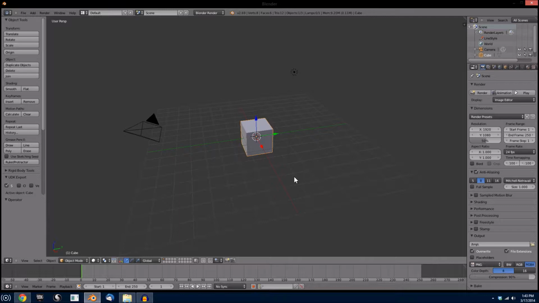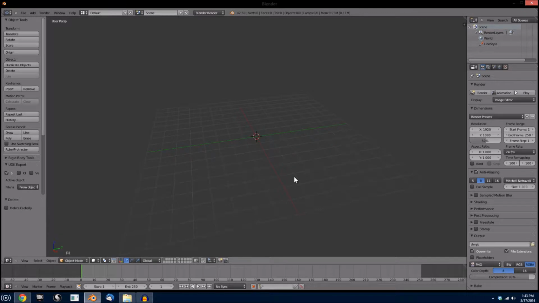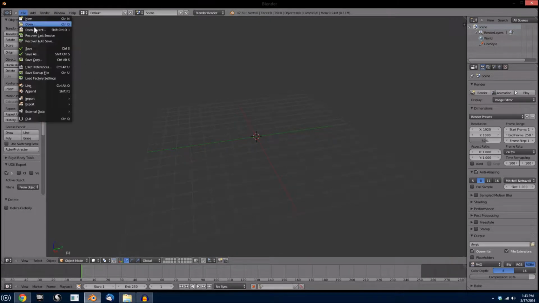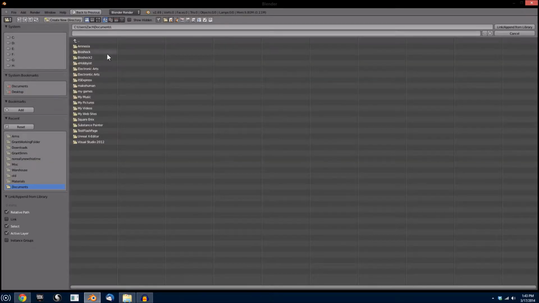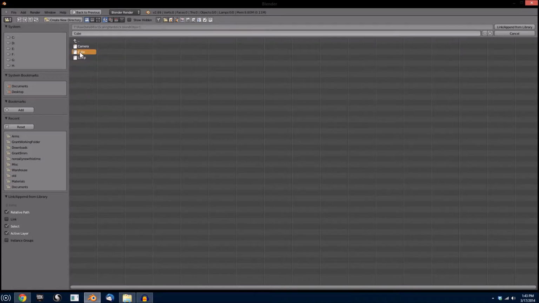What we're going to want to do at the beginning is to tap the A key. We'll tap it twice to make sure everything is selected. Just go ahead and delete it using the delete and enter. And since we are doing scaling for the UDK, I actually have a yardstick that I'm going to use. Go with append. I should be able to go into my miscellaneous folder, use scaling yardstick, and attach the cube mesh.